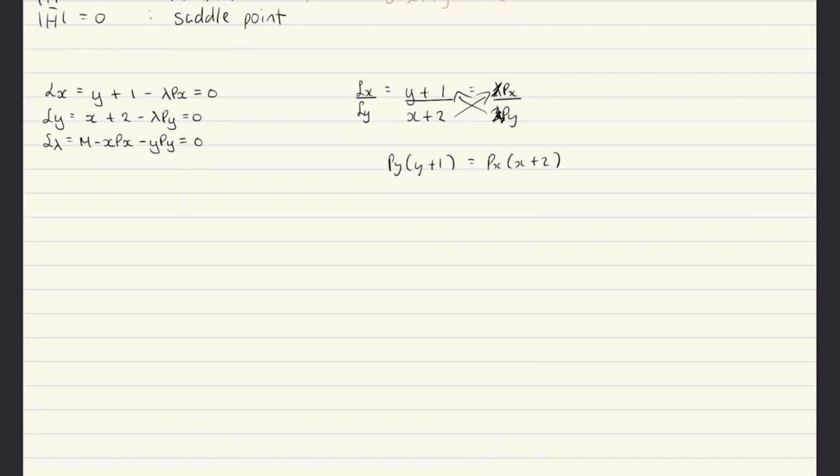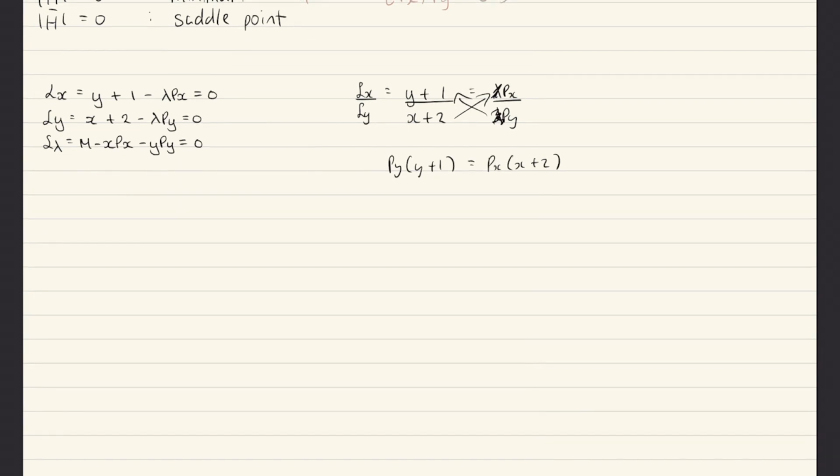And then we can expand out the brackets just to make our lives a little bit easier. So it'll be y py plus py, or pyy, same thing, plus py obviously, and then equals x px plus px. And we either need to isolate y or isolate x. In this case, yeah, let's choose x, okay? So we want everything to go away from this side and go over here, right?